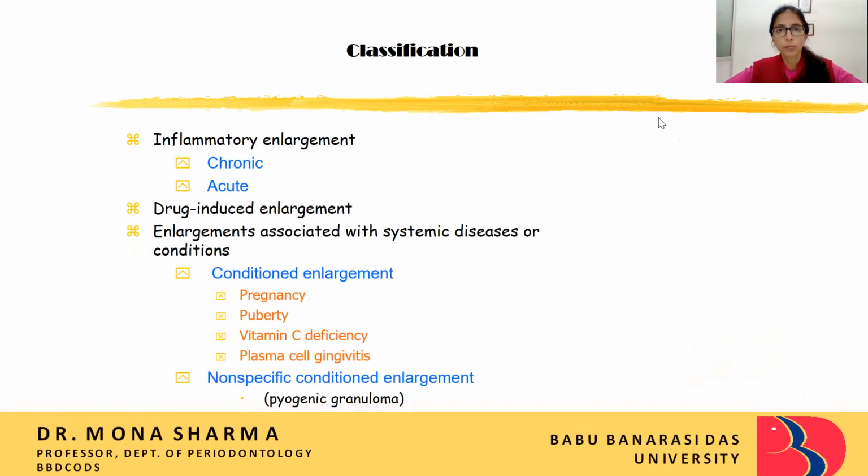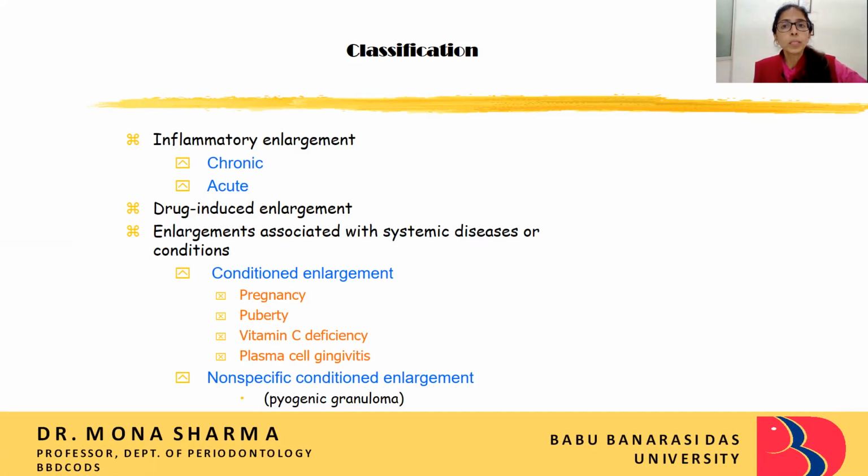There are various reasons for this enlargement, starting with the most common one, which is inflammatory. What do you mean by inflammatory enlargement? Inflammatory enlargement is that kind which is because of any inflammation. For inflammation, there is a hidden cause to it. What is that hidden cause? It could be trauma. It could be plaque and calculus, which is because of a buildup of plaque and calculus, or an infection, an underlying infection. I'm only talking about the oral cavity, which leads to an increase in the size.